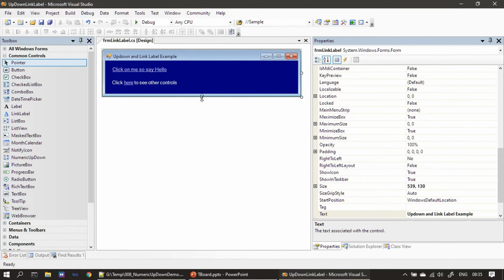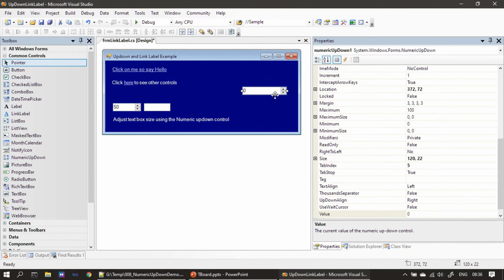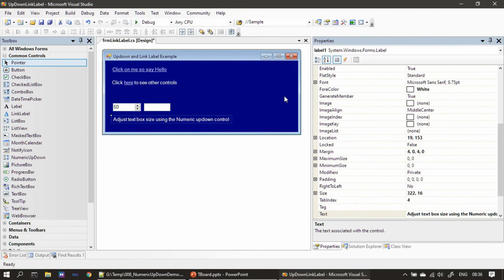As told in the slide, the form is initially designed with the size specified in the slide. So first we have the extended version, then we place the link label controls. After that, the numeric up down control, you can just drag and drop. Then you can set the properties.